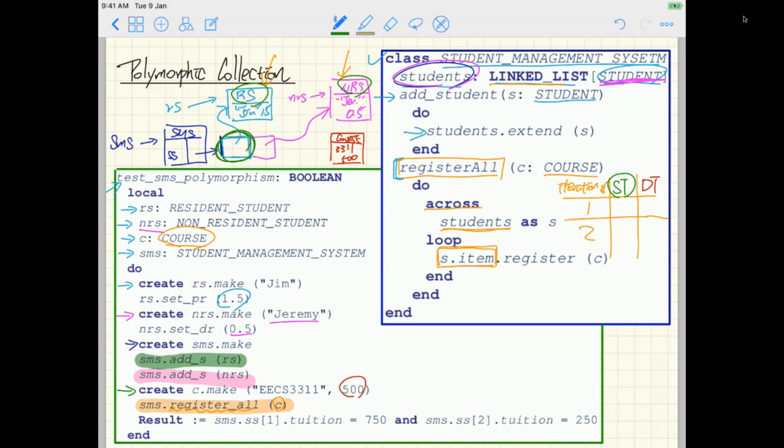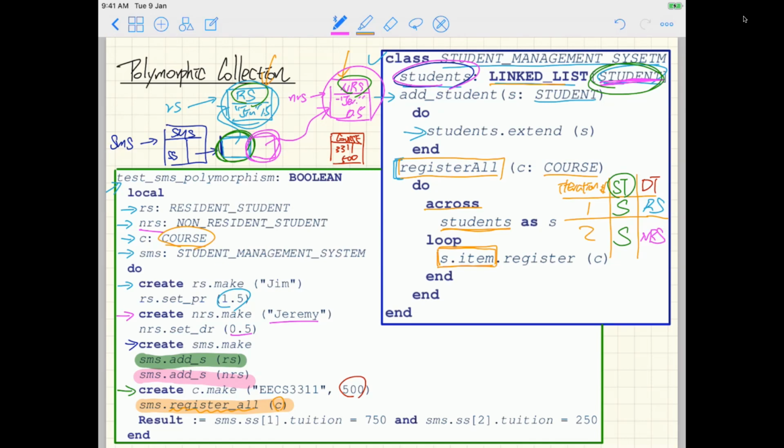Once you declare that, you don't change it. So this should be students because you declare that to be students. Similarly, in the second iteration, even though you're looking at this particular slot, even though it's pointing to a non-resident student object, doesn't matter. The static type is as originally declared. It's still going to be students. Okay, that's static type. What about dynamic type? RS and NRS, agree? For the first iteration, it's simply just going to be talking about this object here. It's going to be RS, and for the second iteration, it's going to be NRS.